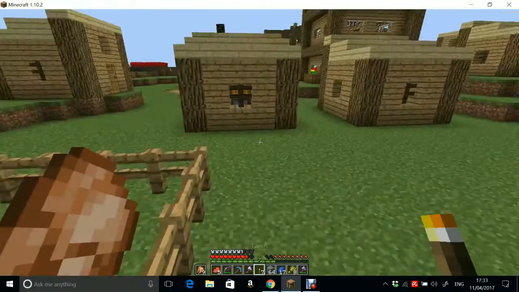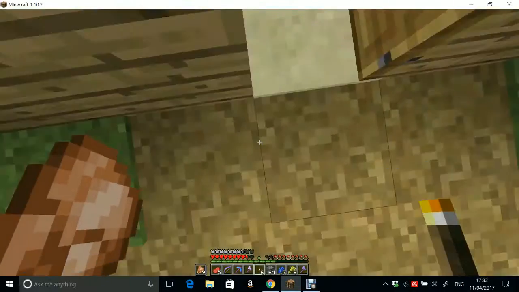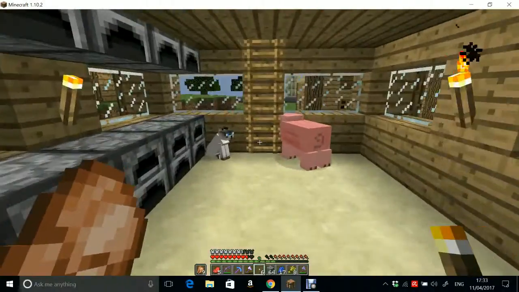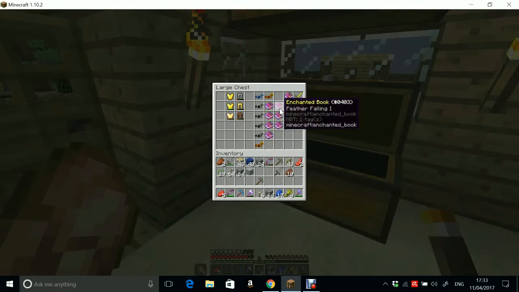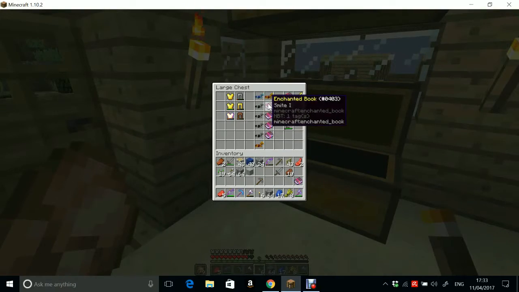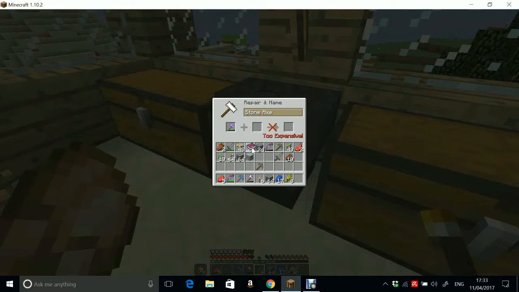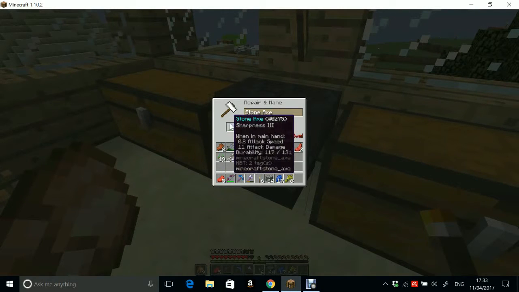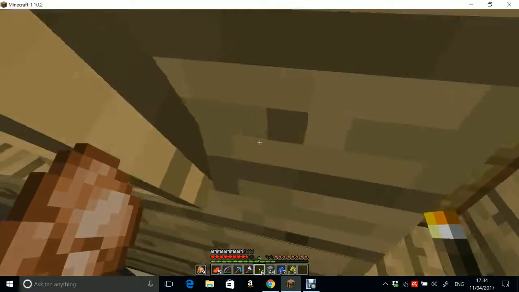And then it can't. Yeah, because I need a book. I do. So I want unbreaking on the book to put onto my axe. So we're going to need that. Unbreaking one. What? Apparently that's too expensive. What, can I not rename it? What? I'm not doing that. Let me look in the other.